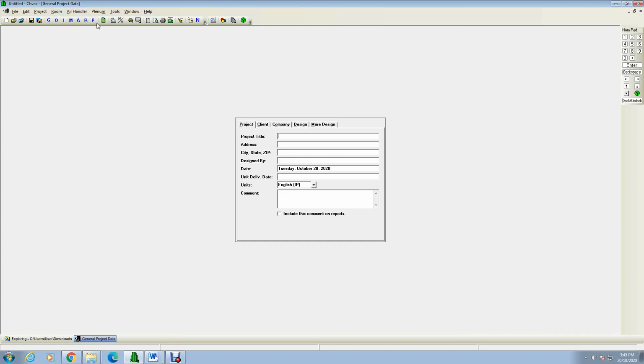You just have to complete these, and then you have to check whether there is any error in your project by using Evaluate Project.